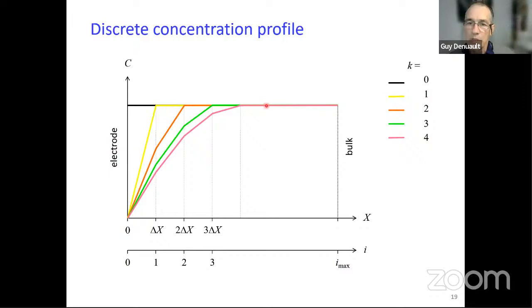So K equals 1 is the yellow, K equals 2 is in orange. So this point here has now evolved to that one, but this one hasn't been touched yet. At K equals 3, the first point has now evolved to this new value. This one has evolved to that one. This one hasn't been touched. K equals 4. This one has changed to this one to that. And then at 3 delta x, we now have evolved to this new value of concentration. But this one hasn't been changed.